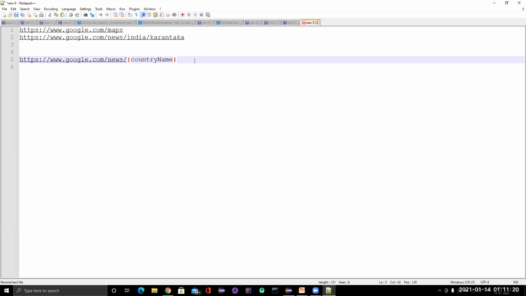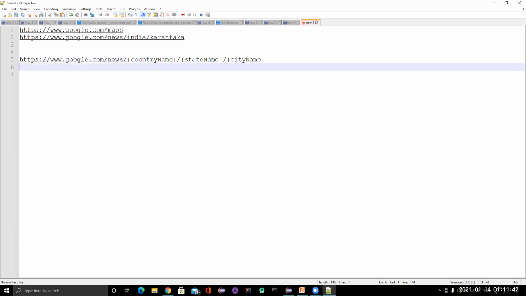Whatever name you are giving will be the parameter name, and that parameter name must be within curly braces. Then slash, we can give state name, and then maybe we can go deeper like city name. So this will be my generic URI.